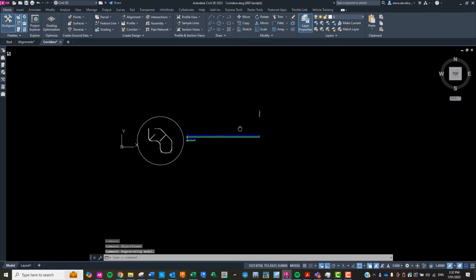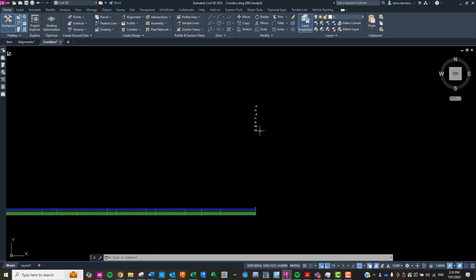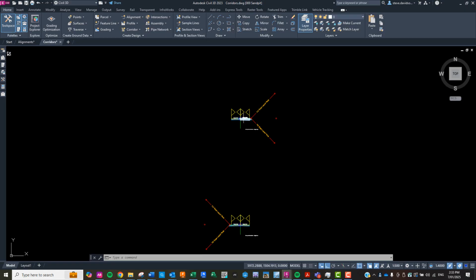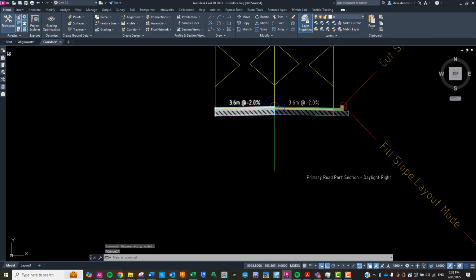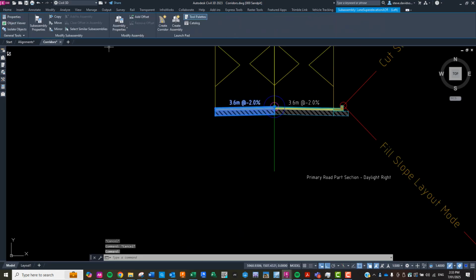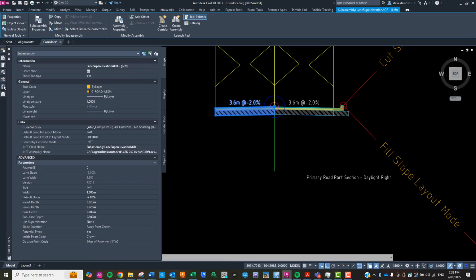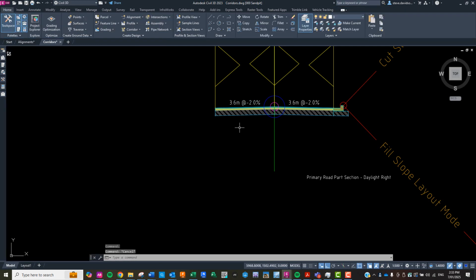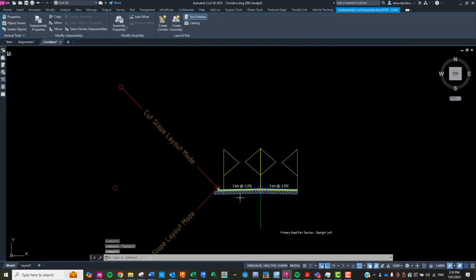So first idea, you'd go up and you'd get all your assemblies. And remember, when you make an intersection using the wizard, it will pop all your new assemblies up here in the top right. And if we go to this one here, let's have a look. We'll see straight away that there is no super elevation. So let's go and change all those. Just give me a second and I'll go and pick those.